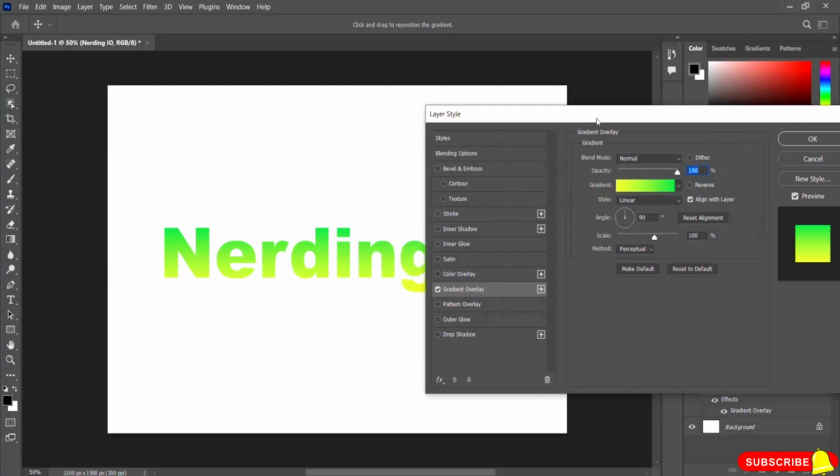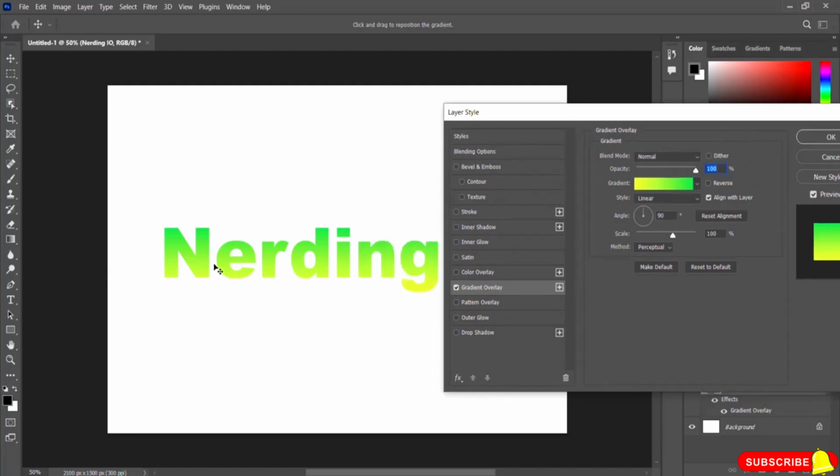So let me show you here that we have the combination of green and yellow color because I used this green yellow preset. And if you want to change the angle, here is the angle wheel. So if you move the pointer in here, then the gradient angle will be changed inside the text.